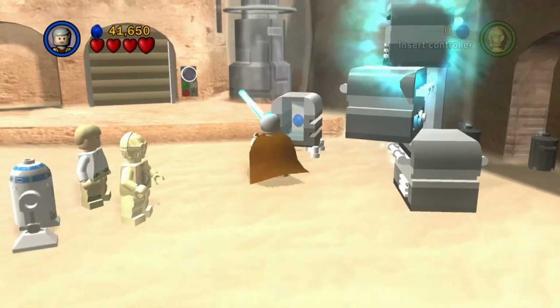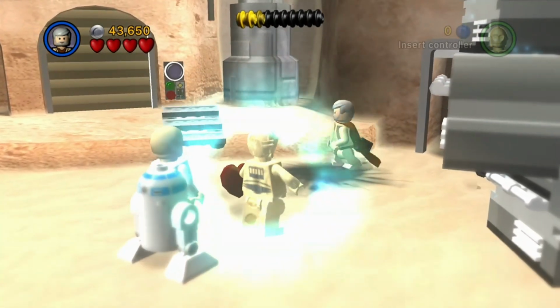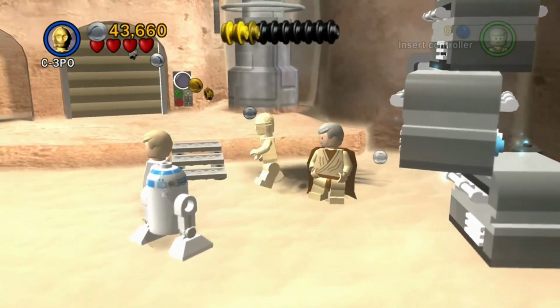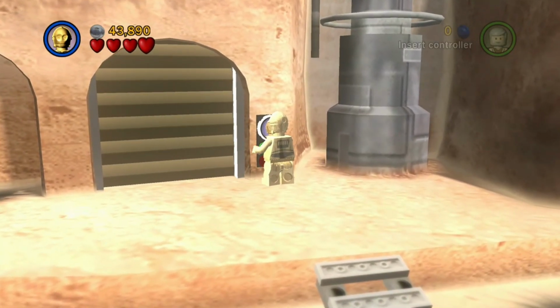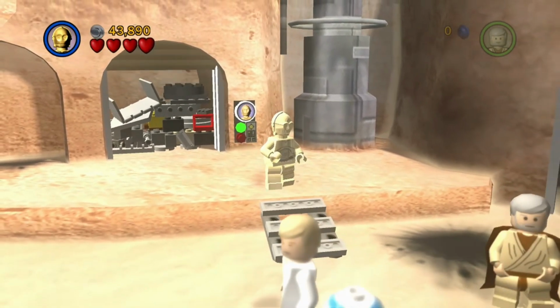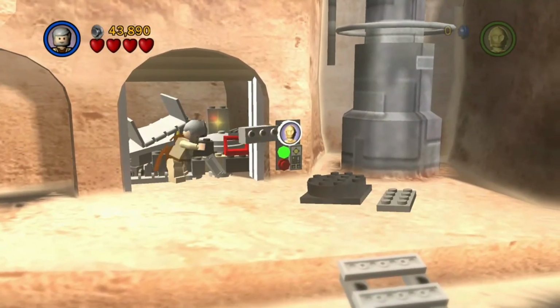So what do I do here, though? Oh, okay. Oh, I see the ramp. Let me guess, $50 at C-3PO. Oh, look at that! Alright, more bricks to build. Obi-Wan, you do this. You're probably a better builder anyway. No offense, Luke.